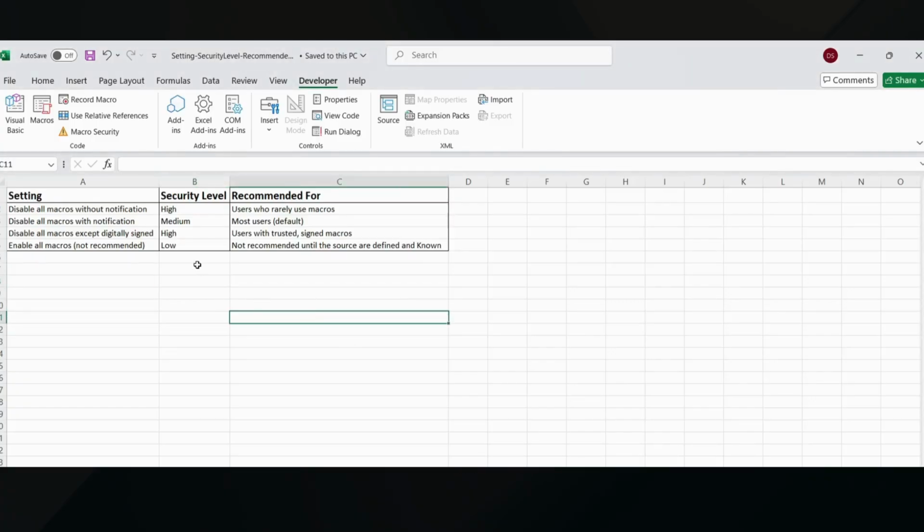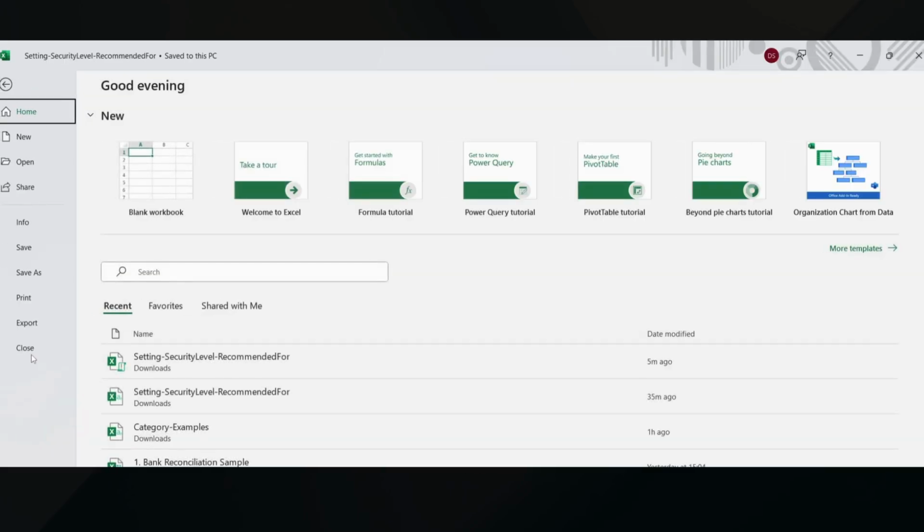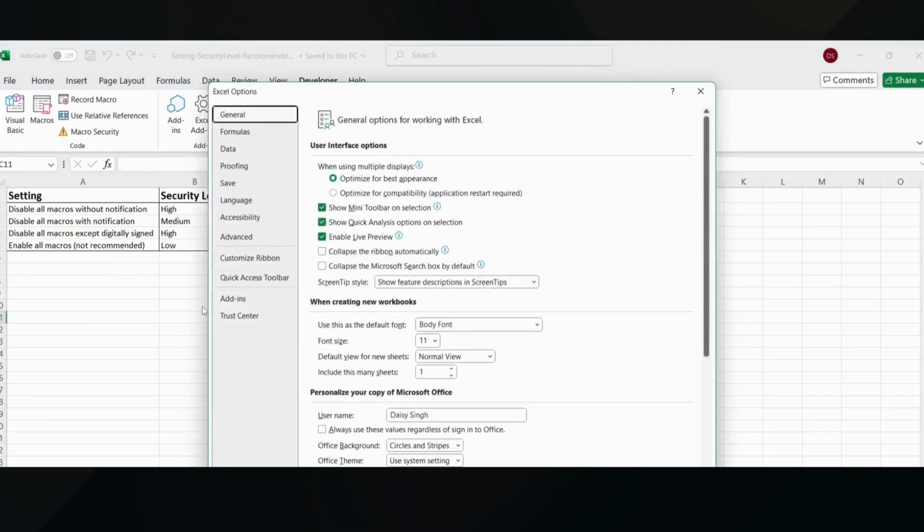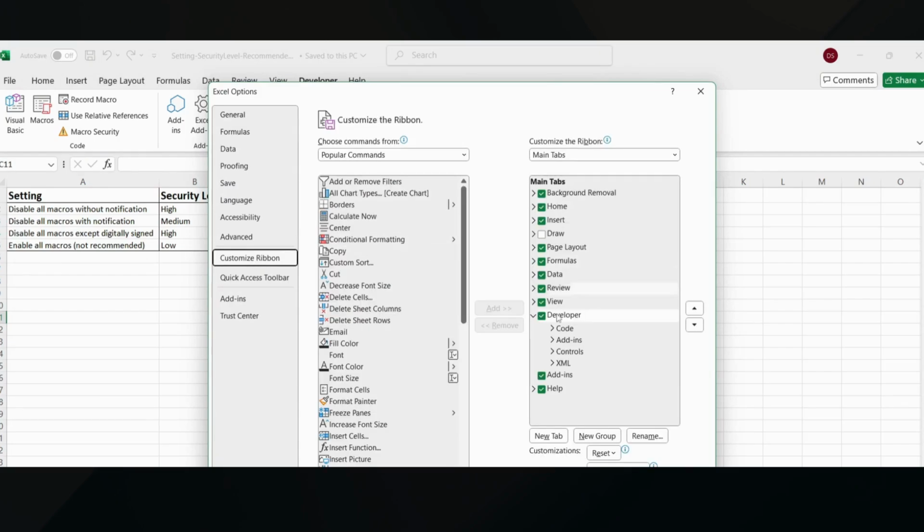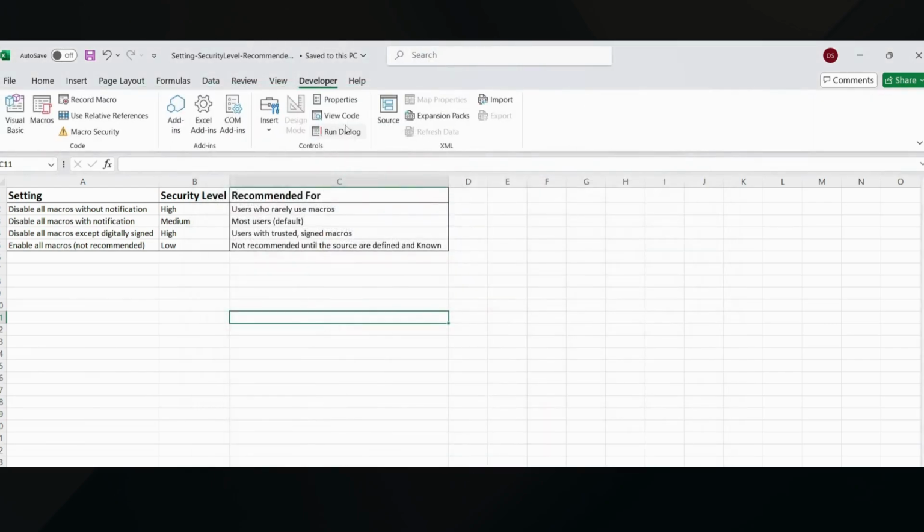Whenever you are starting to work on any kind of macros, make sure that three checks are enabled in your Excel. The very first check is enabling the developer tab. Usually in most Excels, this developer tab is not enabled. We have to enable this tab. For enabling it, you have to go to options. After going to options, you have to go to customize ribbon, and in the customize ribbon on this side, you will see your developer tab would be unticked. Once you tick this tab and click on OK, the developer tab will pop up and you can perform every macro functionality from this ribbon.